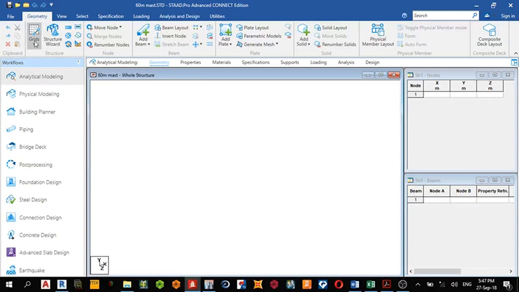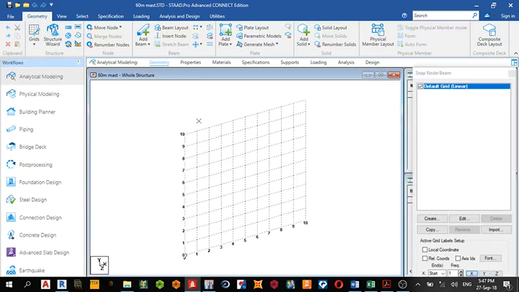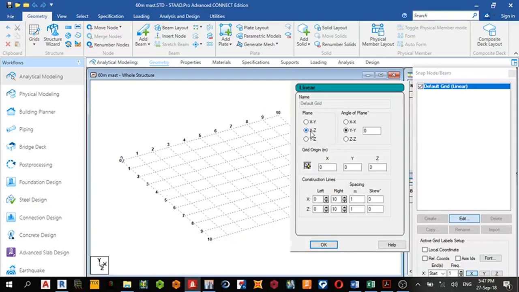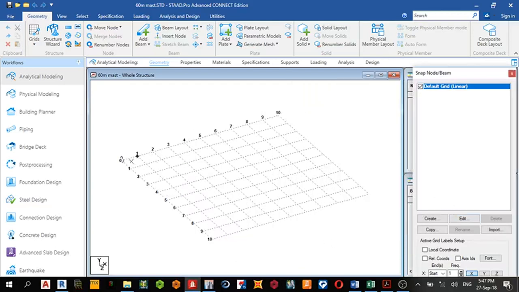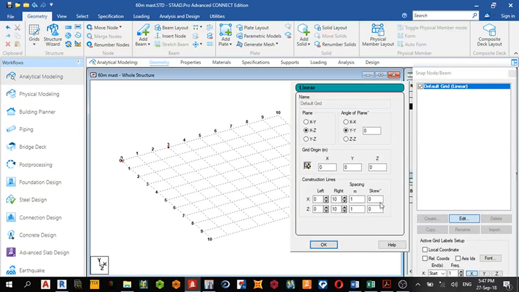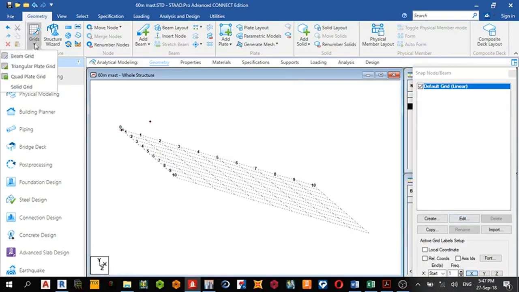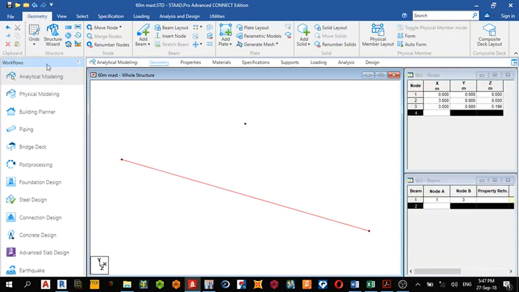So then first thing you do is to bring out your beam grid. Now this beam grid, I want to start with the base, and I want my base to be 3 meter by 3 meter, a triangular base. So I'll come put it on the XZ plane. Then okay. So first one is 3 meter. Hold Control key while you move. Then escape, come back here, then skew it to 60. Then turn it on, turn it off, turn it back on again to get this. Then we are finally done with this.